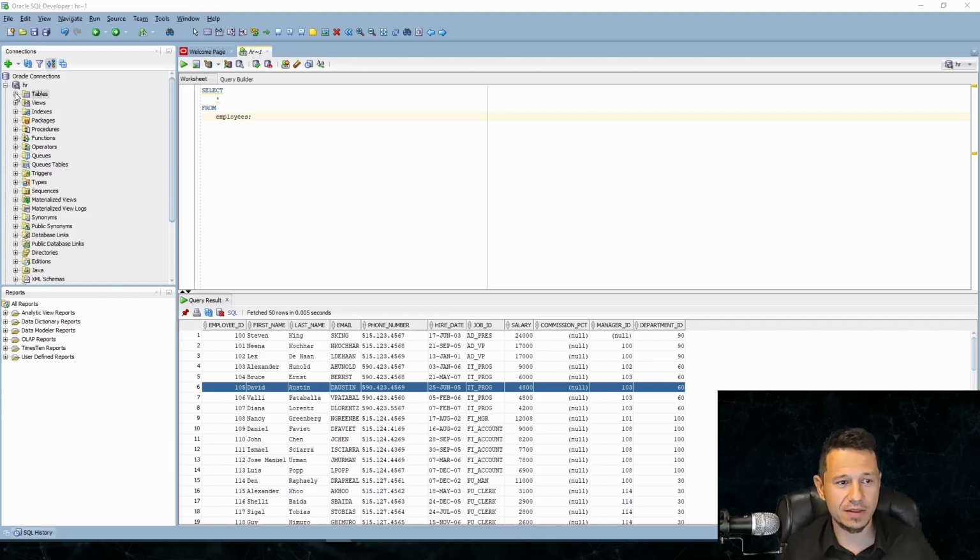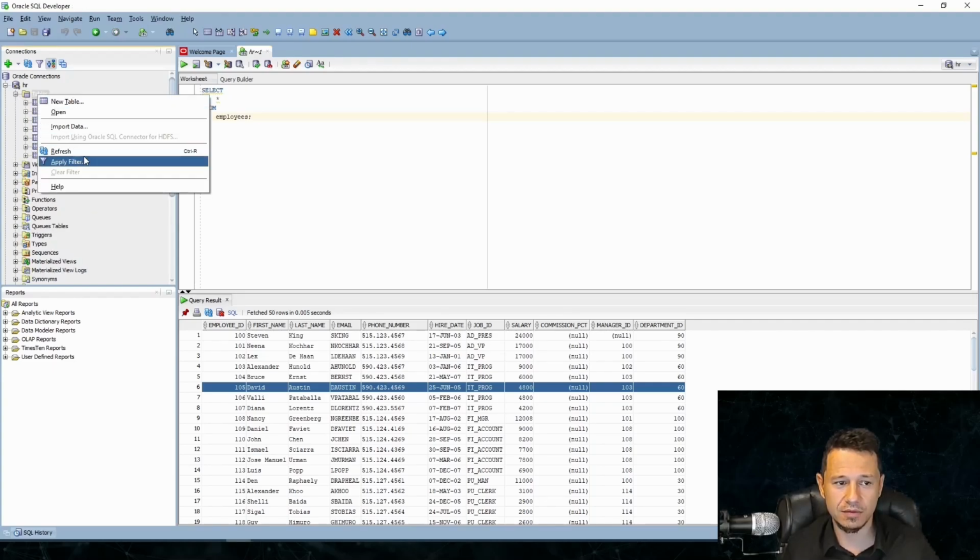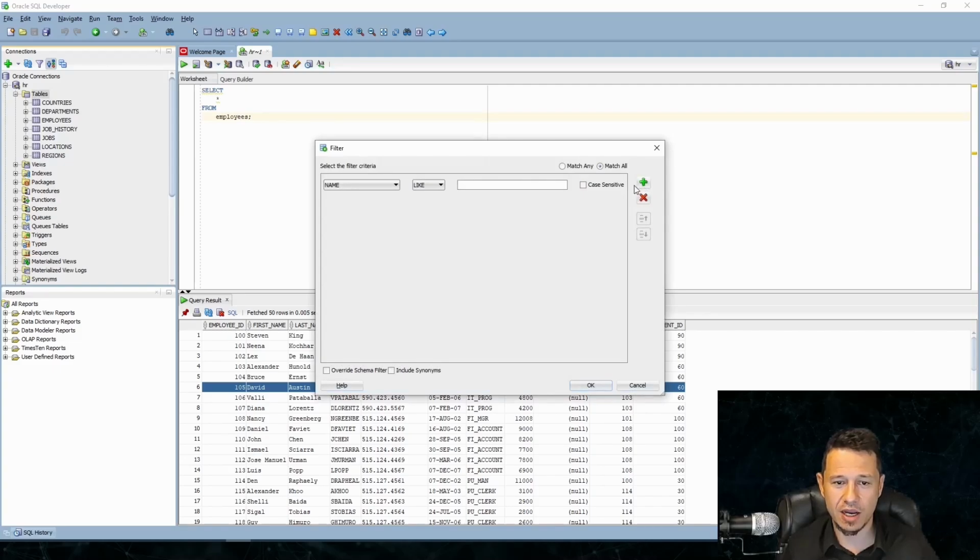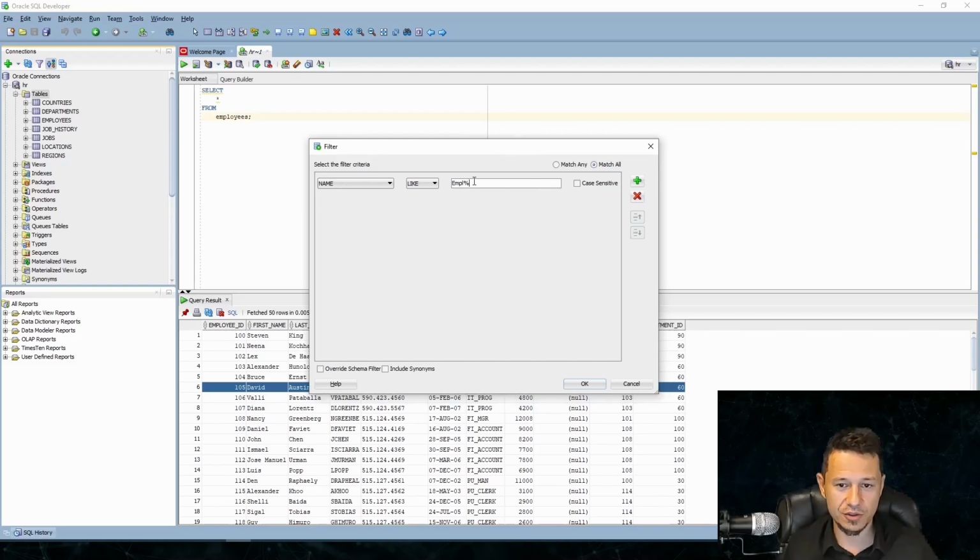So for example, if I expand the tables, I can see all of the tables present here. I can filter that. And for example, I'm only interested in the employees, right? I'm just going to type EMPL and I'm going to do the percentage now. This means that it's going to search for all the tables that have EMPL as first letters, right?